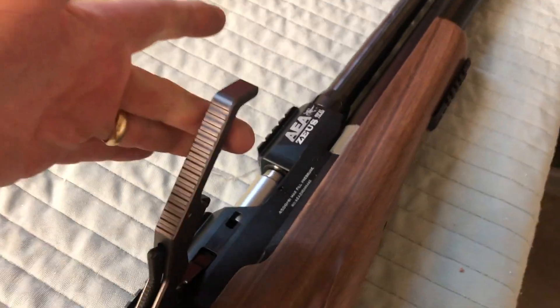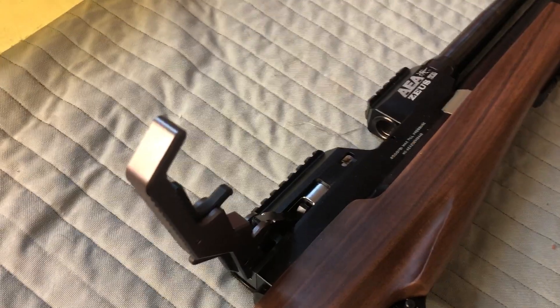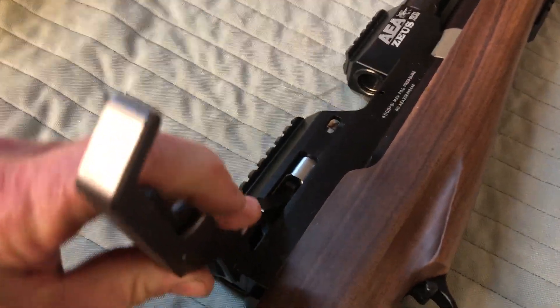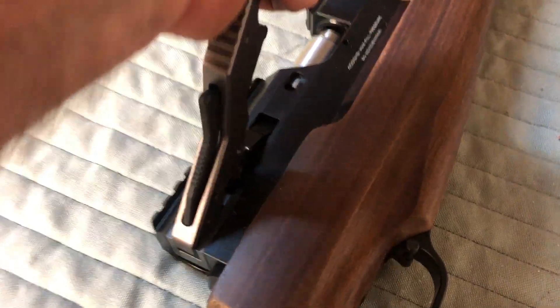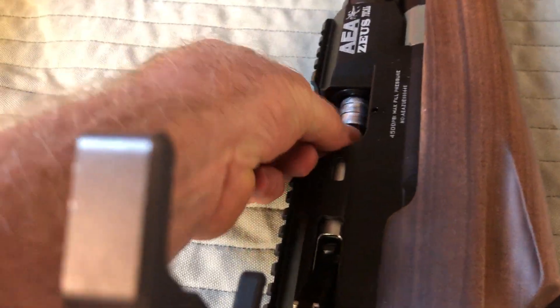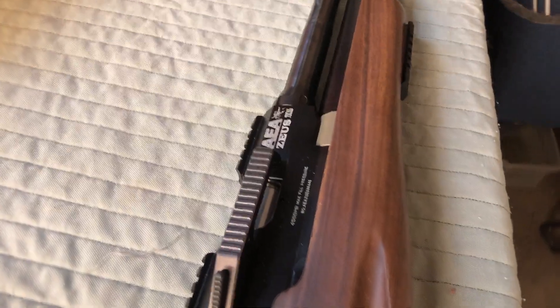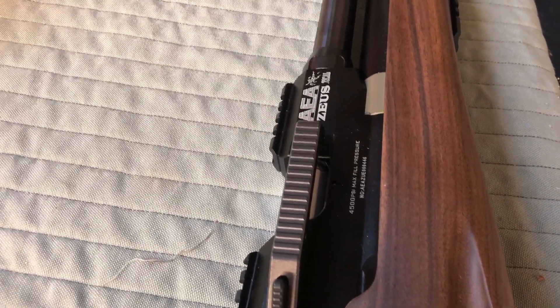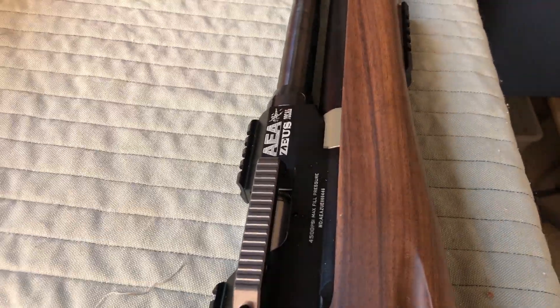Why is that important? On your gun — for those of you used to the Zoo 72s — it takes a fair amount of pressure to pull that back, maybe 20 to 22 pounds. But it doesn't take a lot to pull this back. If you're ramming a round in using more pressure than that to seat a large bullet, you're doing something that lever was not designed to do. What you want is a bullet that fits very snugly into the barrel. Then once it is seated, the lever goes in and seats it the rest of the way — that last one-eighth of an inch. Now it's completely seated, but only about one-sixteenth of an inch at the very end is actually touching the rifle's grooves, so the lever itself is not what's driving it in.